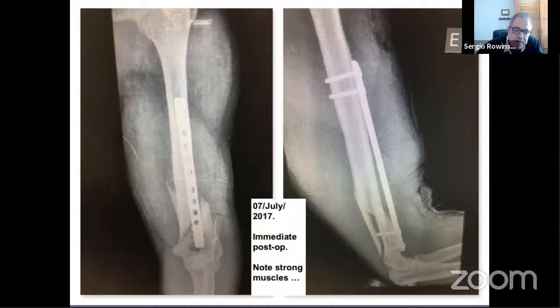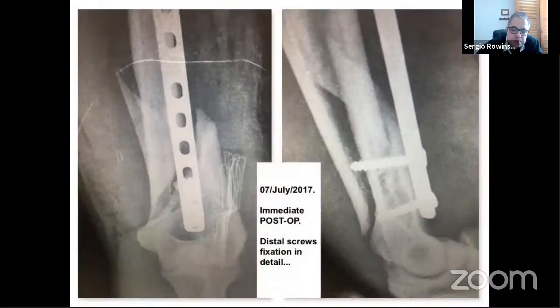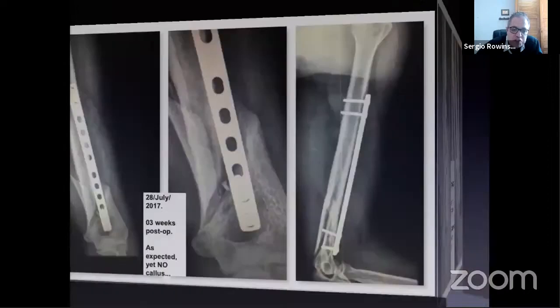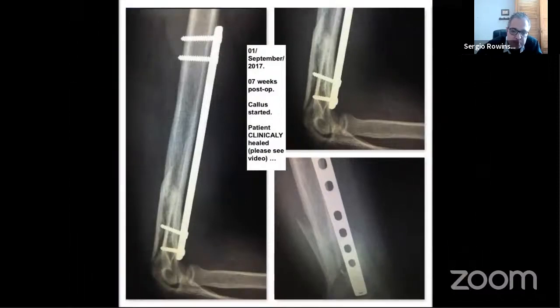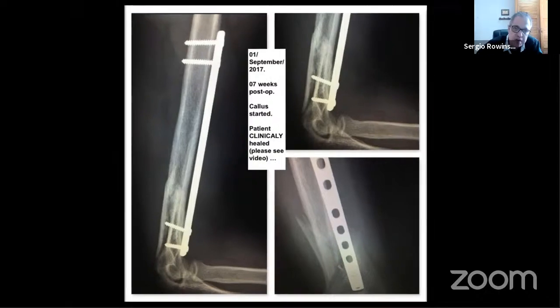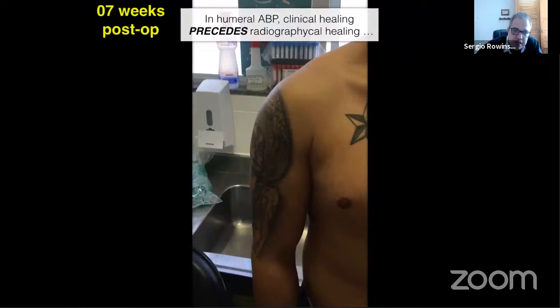1 week in a sling, and then 2 more weeks only flexion in a sling. And then after 3 weeks, I let them move because I have a cartilaginous callus. So this is the patient in the immediate post-op, or something like 1 week post-op. This is 3 weeks post-op, absolutely no callus. But now comes a very important image. Basically no callus at 7 weeks, but the mantra is clinical healing precedes radiographical healing. So this is written here above. Clinical healing precedes radiographical healing.